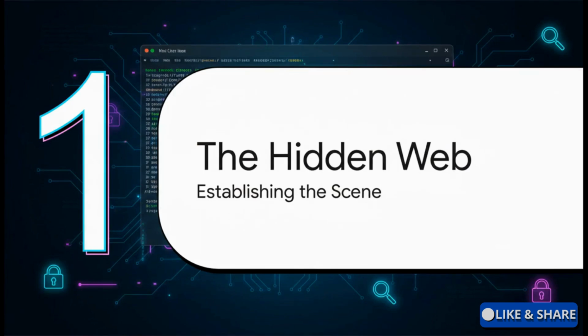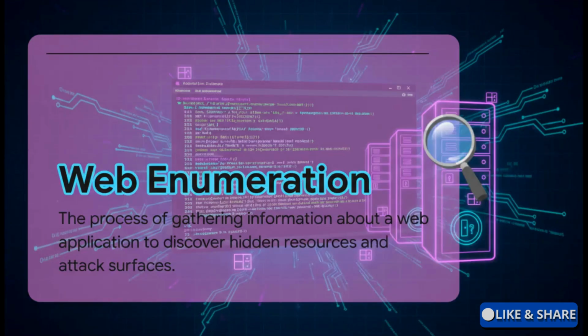Before you can find anything, you gotta know what you're looking for, right? So, we're setting the stage, establishing our crime scene. This is the digital space where all the juicy secrets are just waiting to be found. So, what is web enumeration, really? At its heart, it's about making a map of an unknown territory. We're basically poking and prodding a web application, trying to find all the doors, all the windows, maybe even a few forgotten back entrances. All those hidden spots make up its true attack surface.